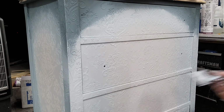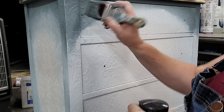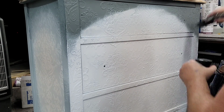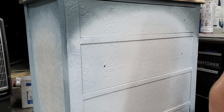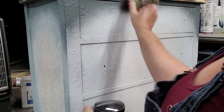So once I finish this one placement, I'm going to move my stencil to the side. I'm going to line up my pattern repeat and go ahead and continue this all the way around the entire body of this dresser. When I pull the stencil back, you can really see the wow factor of the raised design left on the piece. And here you can see I got all the way around all the sides, and now I'm ready to go ahead and lay some paint on.